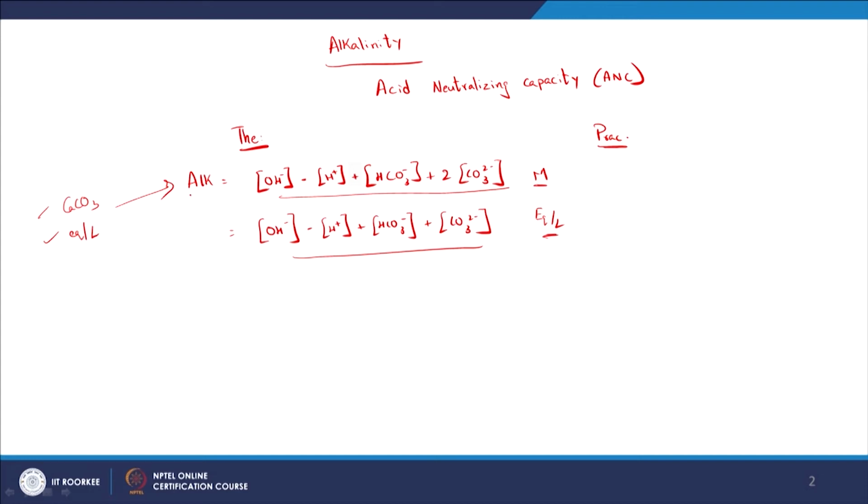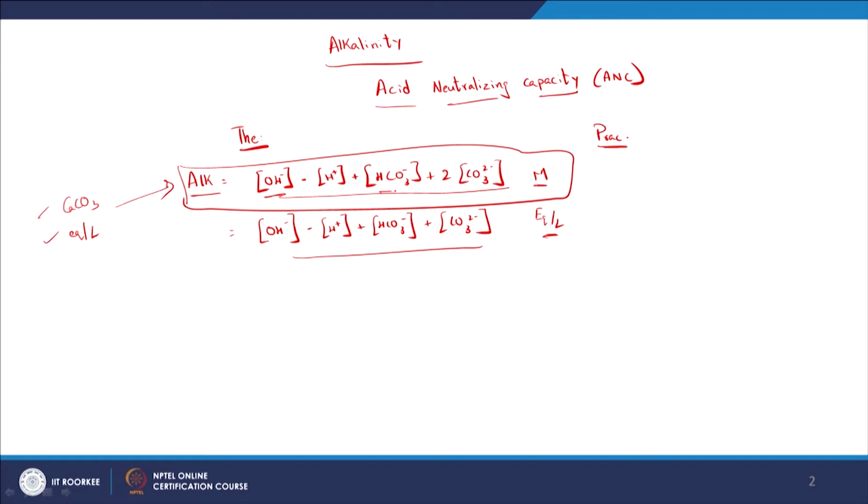So, again now let us try to understand what it is that we are looking at here. Let us look at each of these components. In general, we are going to look at this particular equation now, right. So, it is acid neutralizing capacity, right. So, more or less you are trying to quantify all the bases that are going to be present in your system. So, OH minus, HCO3 minus and CO3 2 minus, but because CO3 2 minus can take or neutralize 2 protons, that is why we have the 2 term here. And obviously if we look at the equivalents, we do not need to have that here, because that will be taken care of when you calculate the relevant equivalent concentration here.